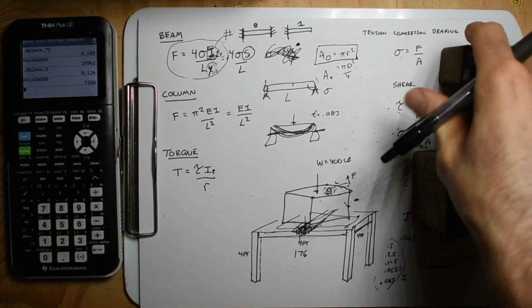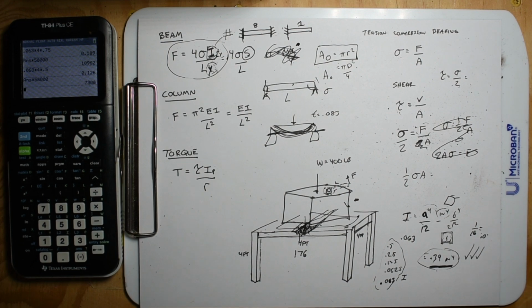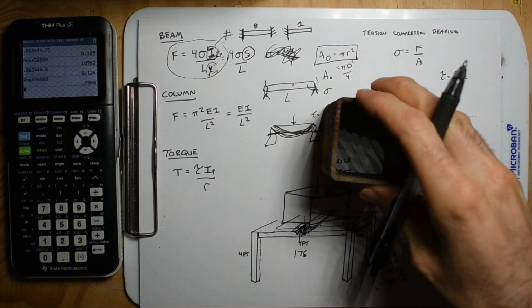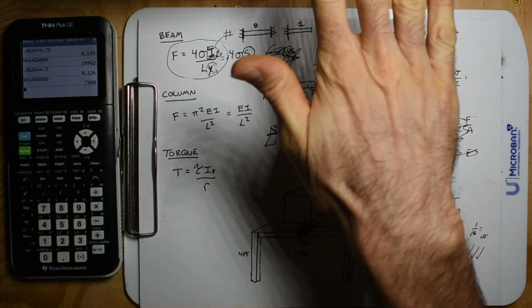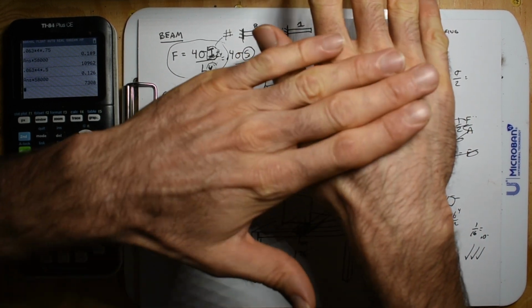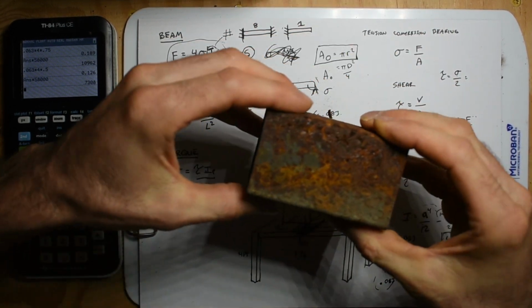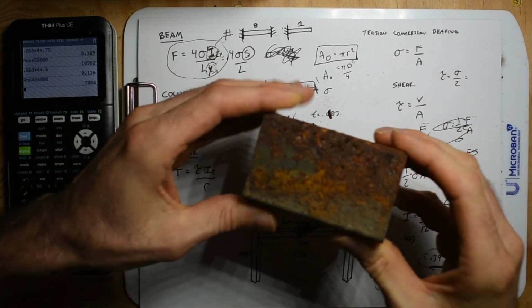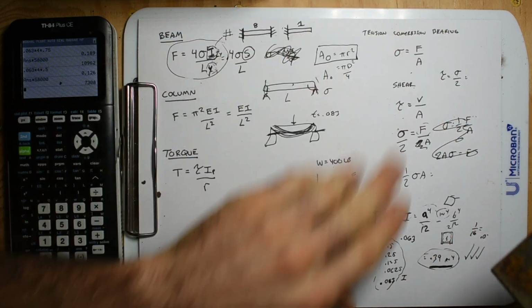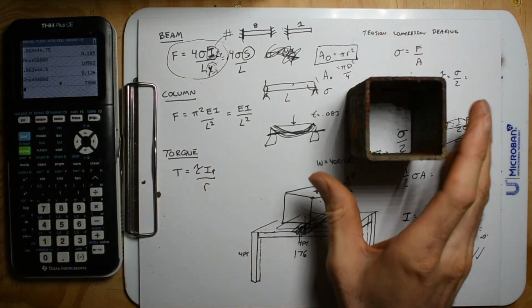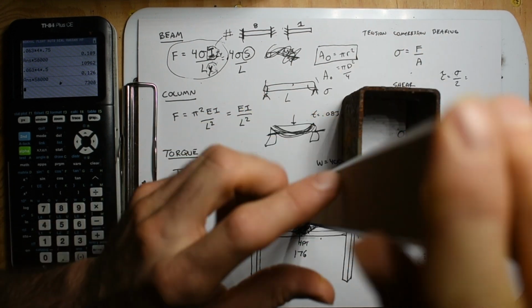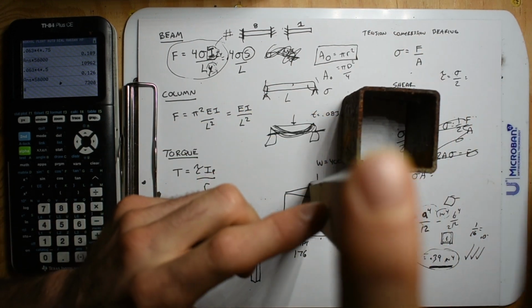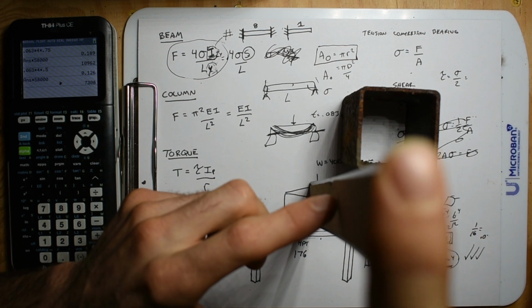But we have a new concept that comes up. If this was real short, like obviously we've already done that one, you could put almost 40,000 pounds of compression, or you could hang something or pull this in tension with 40,000 pounds. And so that's kind of amazing. But if this gets tall, it kind of acts like a bow. You know what I mean? And there's fancy equations for that.